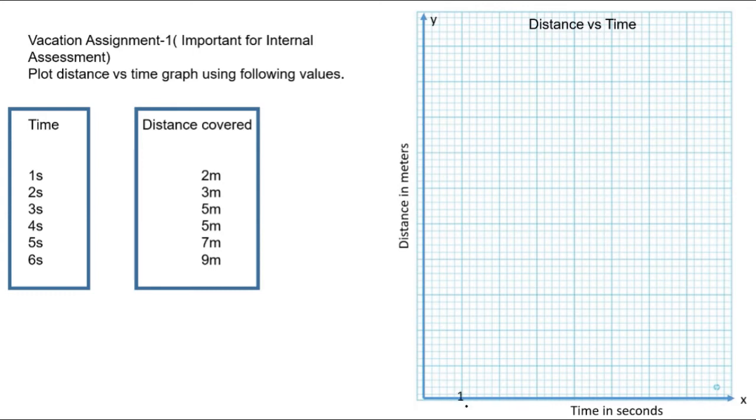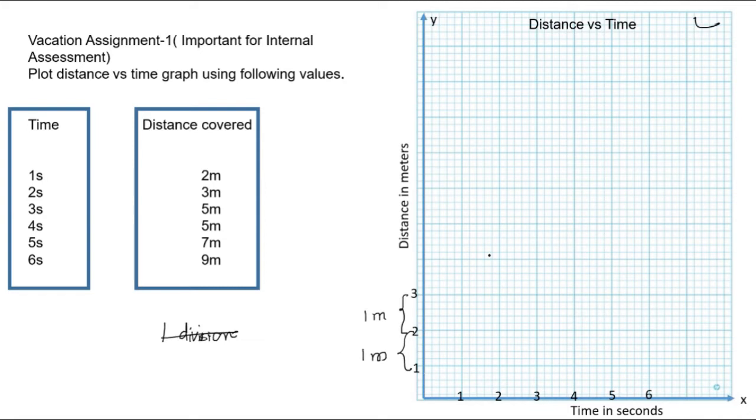We already have a dark line, see, this one indicates 1 second. You need not write again a second, and then 2 seconds, 3 seconds, 4 seconds, and so on. And on the distance axis, that is the y-axis, again 1 meter. You look at this, it starts with 2 meter, so we have started with 1 meter here. Our actual marking will start from here, and then 3 meter, and the maximum is 9 meter. I think we can accommodate 9 meter here if we take our values for every interval as 1 meter. So this is an interval, this is one more interval. I am taking this as 1 meter, this is again 1 meter. So this is one particular division.